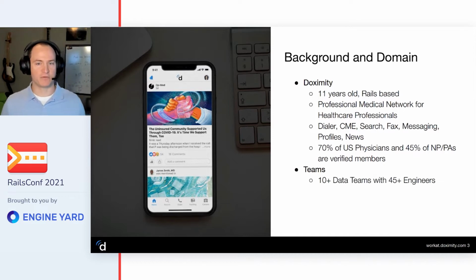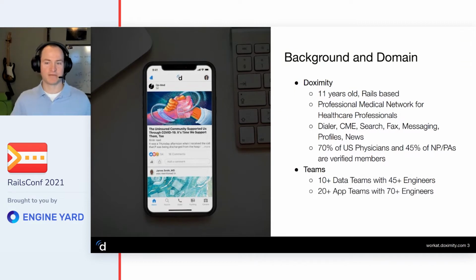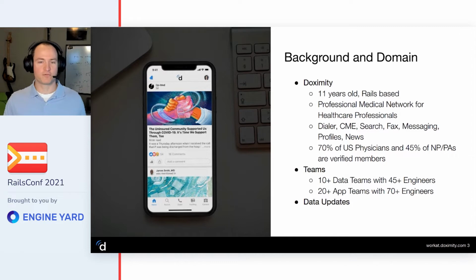At this point, we have over 10 data teams with 45 plus engineers and 20 plus application teams with over 70 engineers that are building out and maintaining these features. And with the system that I'm going to introduce you a little bit later, our data update tool, we've performed over 7.7 billion data updates since April of 2019.